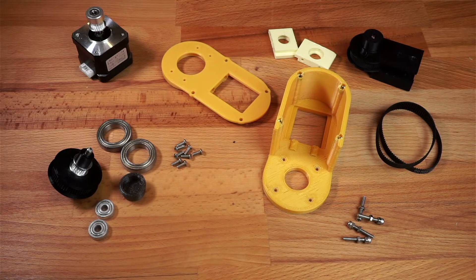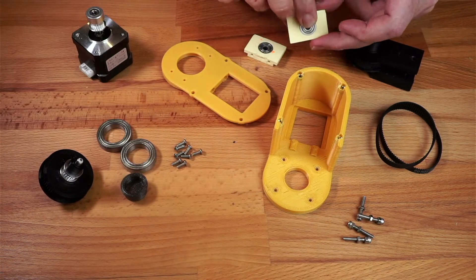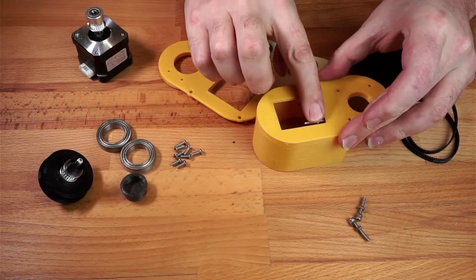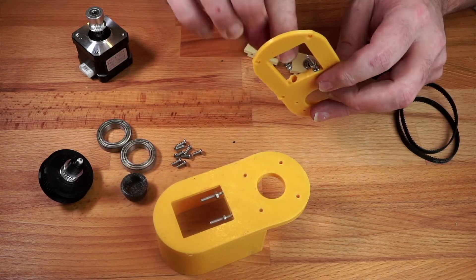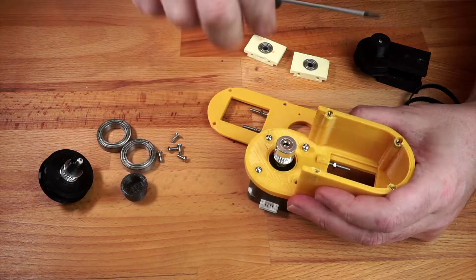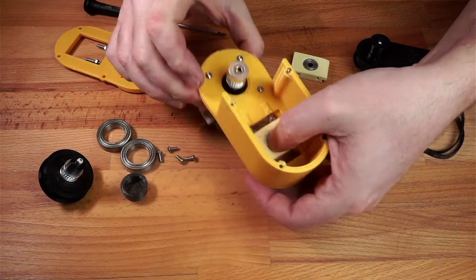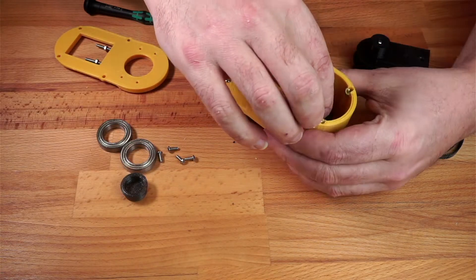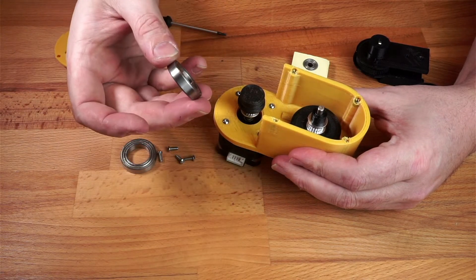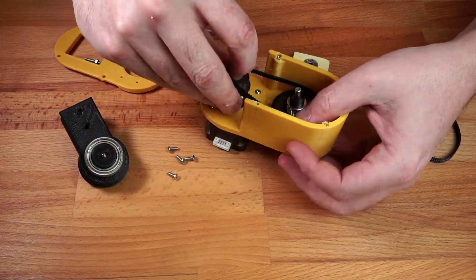Now we've built up our compound pulley, we can move on to the full assembly. These are all the parts that we need. We'll start by pressing a couple of 5x16mm bearings into the bearing holders. Next we're using M3x25 bolts as tensioners — they've got two nuts on, one right at the head, the other running free on the shaft. They'll just pop straight into these holes. Next is the NEMA 17 stepper motor with the 20 tooth pulley already attached — it's upside down and we'll see why in a sec. The bearing carrier fits over the two screws and slides back and forth easily. Our compound pulley drops into that bearing. We need to adapt the size of the motor pulley to fit the bearings, so we put a little top hat on there and a bearing on top. The output pulley goes straight on top of that and then we fit another bearing on top of the output pulley. With all of that done we just need to fit the belts and then put the top cover on.